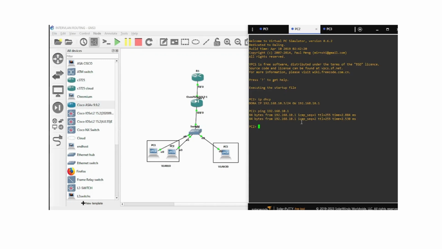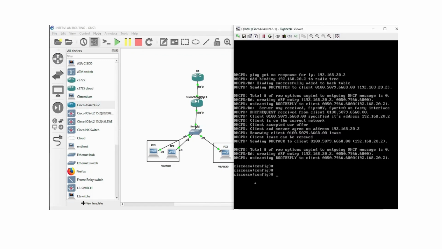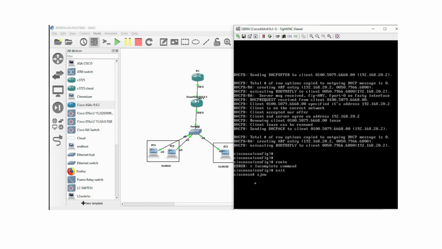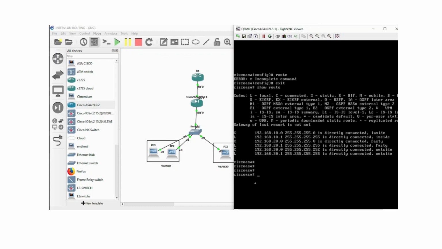However, always know that the firewall as well acts like a router. When you show route, exit, show route, you already see they are all connected here.